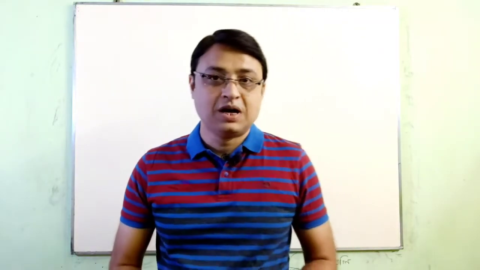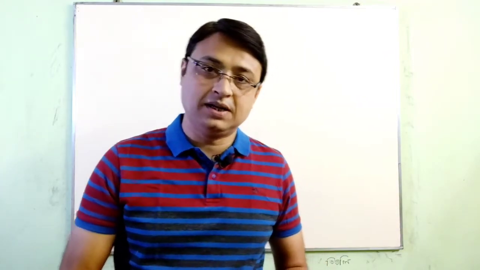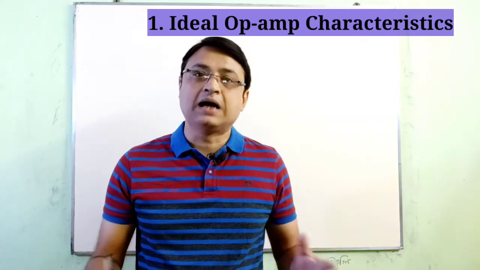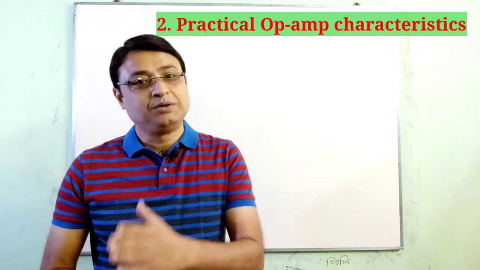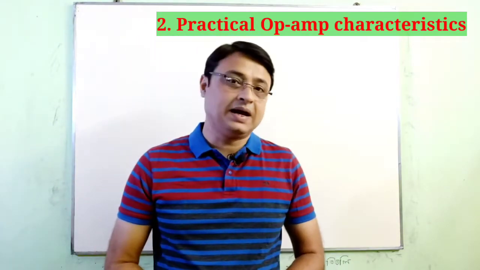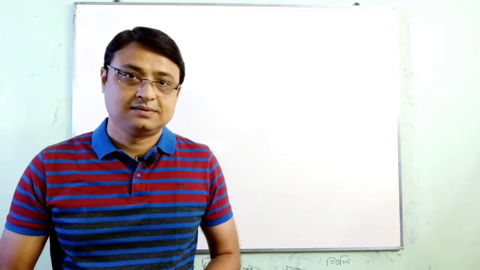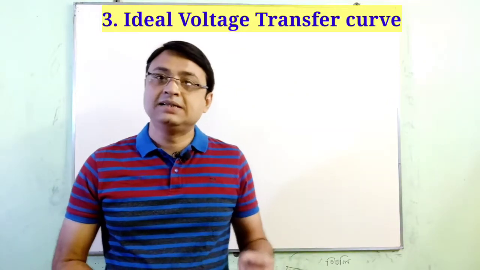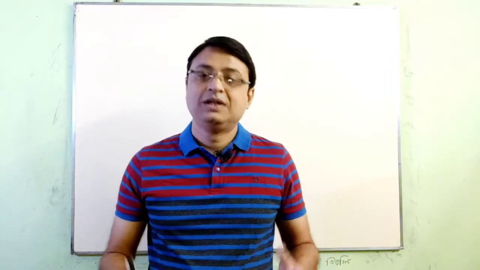In this video, I will discuss 3 different topics on operational amplifier. Number 1, characteristics of an ideal op-amp. Number 2, differences between the ideal op-amp characteristics and a practical op-amp characteristics. Then move on to number 3, and that is the ideal voltage transfer curve of an op-amp. So let's start the video.